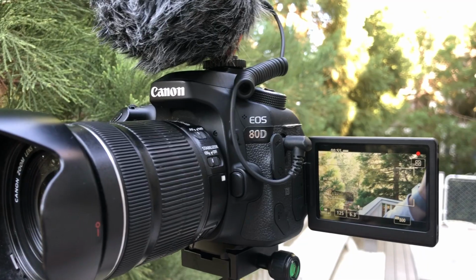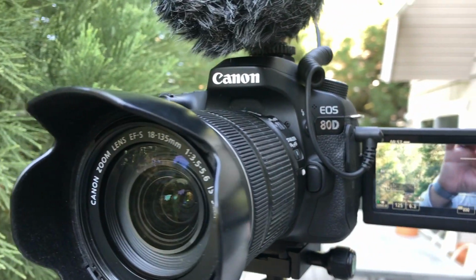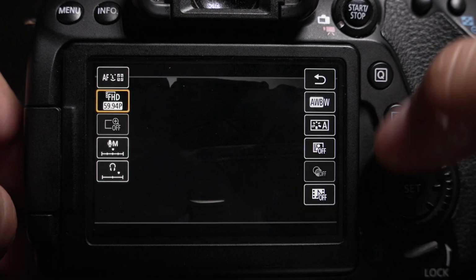Compared to mirrorless cameras, it's a fairly large camera, but it's still smaller than a full-size DSLR, right? I think it's very discreet. Setup I have right now looks great. It's only HD 1080p, and it only goes up to 60 frames per second. So you're going to have some slow motion, but you're not going to have that crisp 120. I think it's still plenty. 60 frames per second is still going to give you really good slow motion.